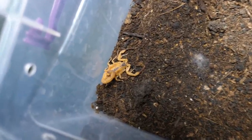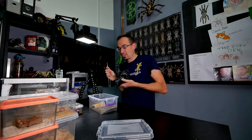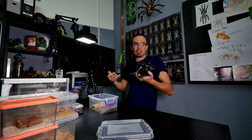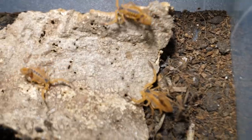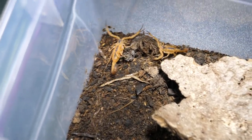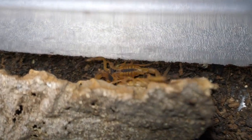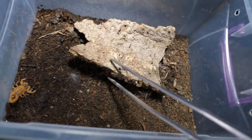Now I will show you one communal enclosure. These cool-looking scorpions are called Titius stigmulus, and they are actually offspring from a female that I had. The funny thing is I never paired that female, but she still had offspring — because they are a species that reproduce via parthenogenesis, where an animal can basically clone itself and multiply without needing to mate. In total I have 5 of them. Originally I had 8, but I'm not sure if they ate each other or just died. I never found any dead scorpions, so they either cannibalized or ate the ones that died naturally. I never noticed any aggression between them.